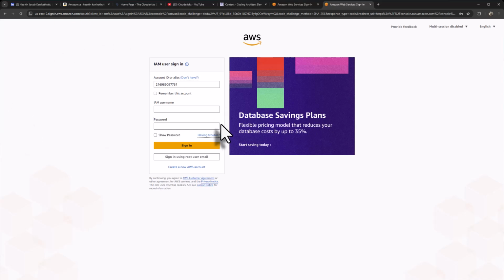We also have an option to enter an alias instead of an account ID here. So what is an account alias? An account alias is a unique identifier that we can create for our AWS account instead of the default 12-digit account ID. Creating an account alias enhances the user experience by providing a personalized and memorable sign-in URL, increases security by obscuring the actual account number, and allows for branding consistency by incorporating our organization's name into the AWS login process.